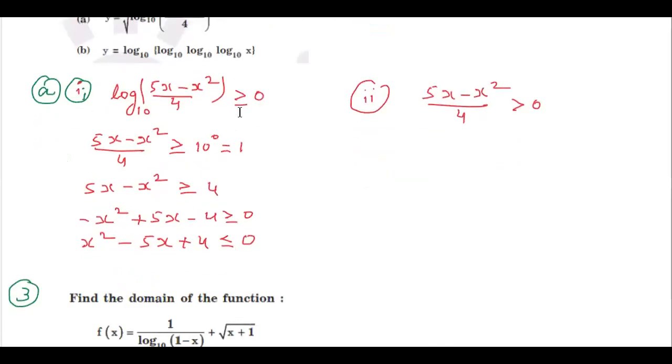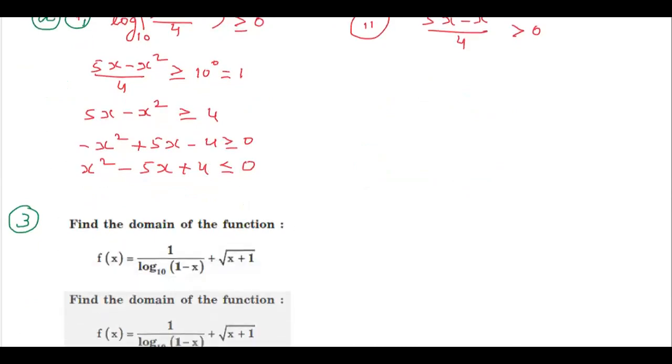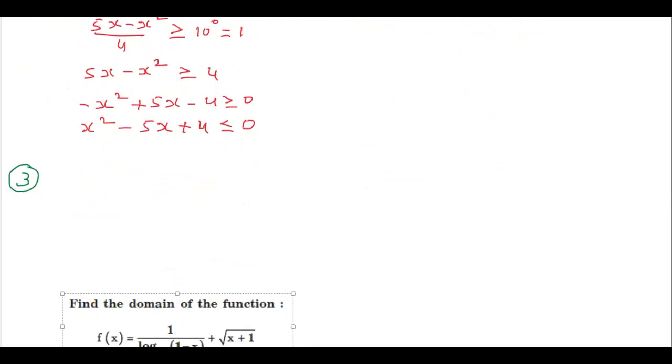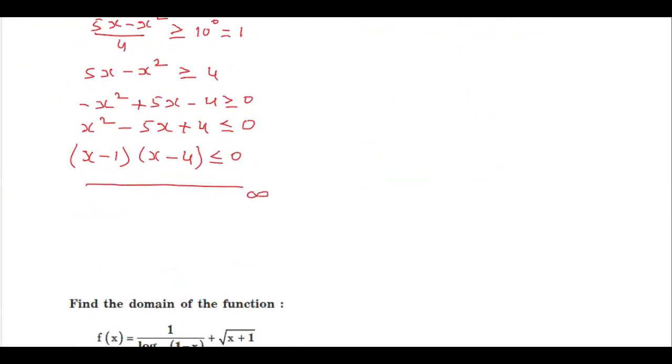Now this is a quadratic equation. Split into factors. Then observe what we get. So here the factors are 4 and 1. Now, (x minus 1) into (x minus 4) less than or equal to 0. So by using the wavy curve method, draw the number line, infinity, minus infinity. The numbers are 1 and 4. So we know that the wavy curve method means positive, negative, positive. Here they are asking only negative values. X belongs to the closed interval [1, 4]. Why have I written closed? Here the equality symbol is there. The numbers are included. This is only the first case.